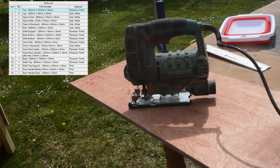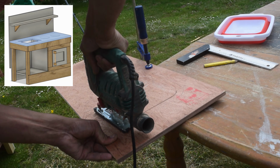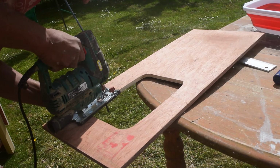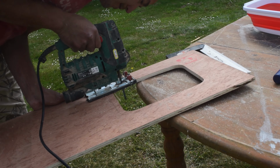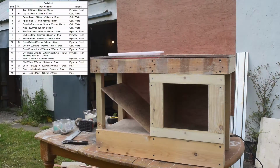Now it's time to cut the opening out for the sink. First, I drill a hole to allow the jigsaw to pass through. If you don't have a jigsaw, you can get this done by chain drilling holes around. The rough edge will be covered up by the lip of the bowl. I've added an affiliate link down below for the bowl I'm using. Now the top gets fixed on with 50mm screws.